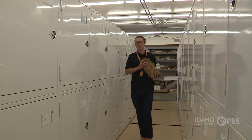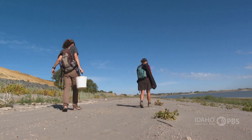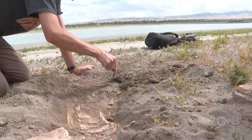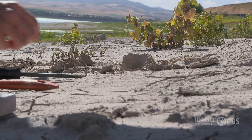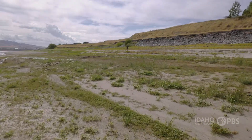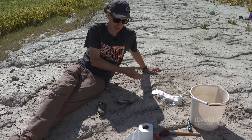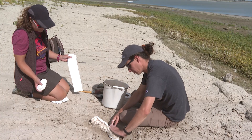Dr. Brandon Peacock is a paleontologist and assistant curator at the Idaho Museum of Natural History. On this day, he's searching for fossils in an unlikely place. The American Falls Reservoir beaches are maybe not the place people expect to find fossils, but it's actually one of the richest places in the whole state of Idaho to find fossils. These fossils here are only about 100,000 years old — the last time the earth looked like this, an interglacial period. This is probably a horse bone here in the beach that we're going to put in plaster and take back to the museum. Paleontologists use a plaster jacket to transport fossilized bones back to museums to study them.